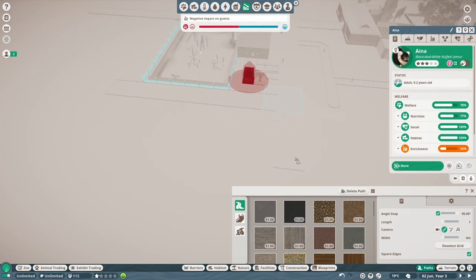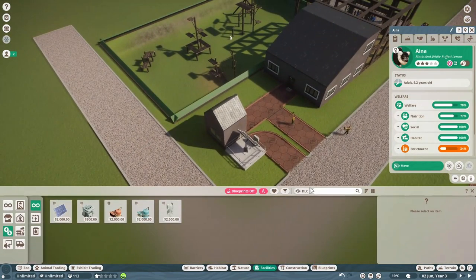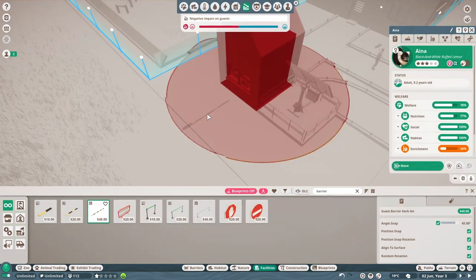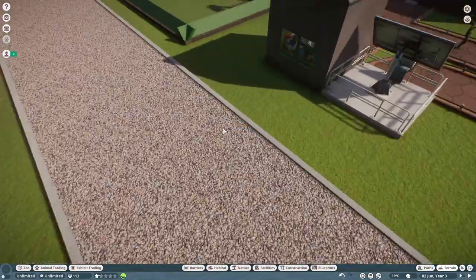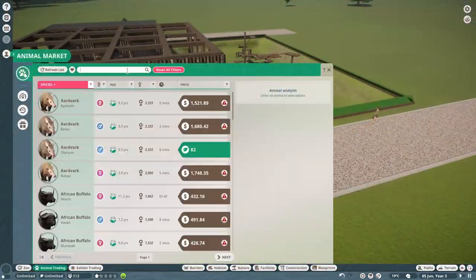Put the path around the side, and then to stop the guests from getting too upset about this, I added in some of the barriers, just to make sure that they don't walk down that area, and then sink that into the ground slightly just so it's hidden.